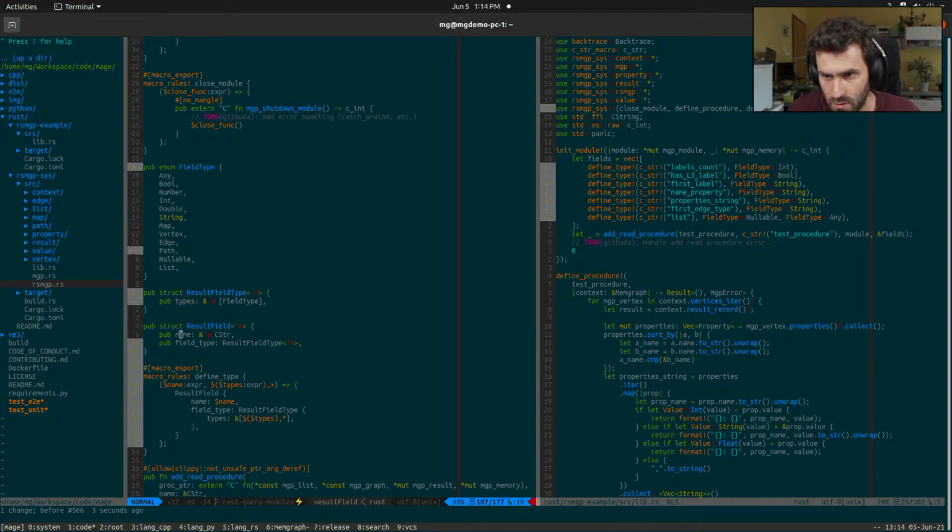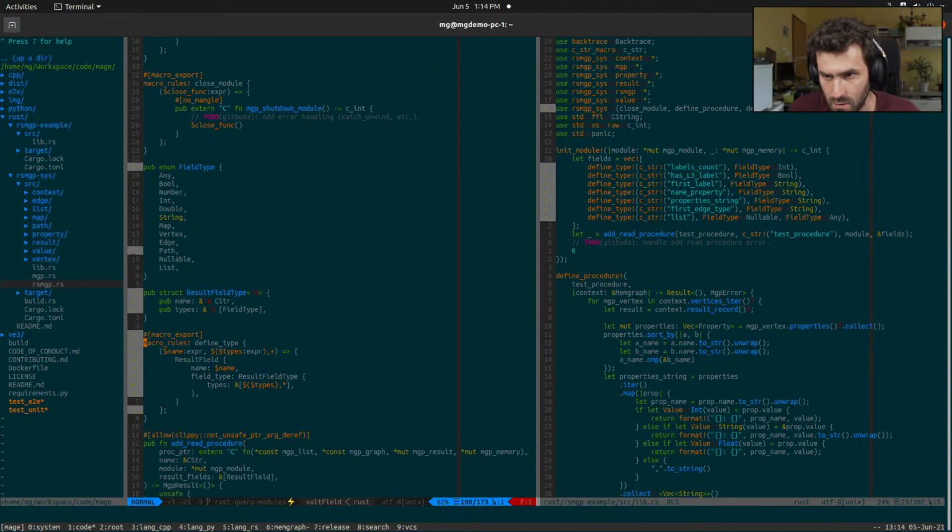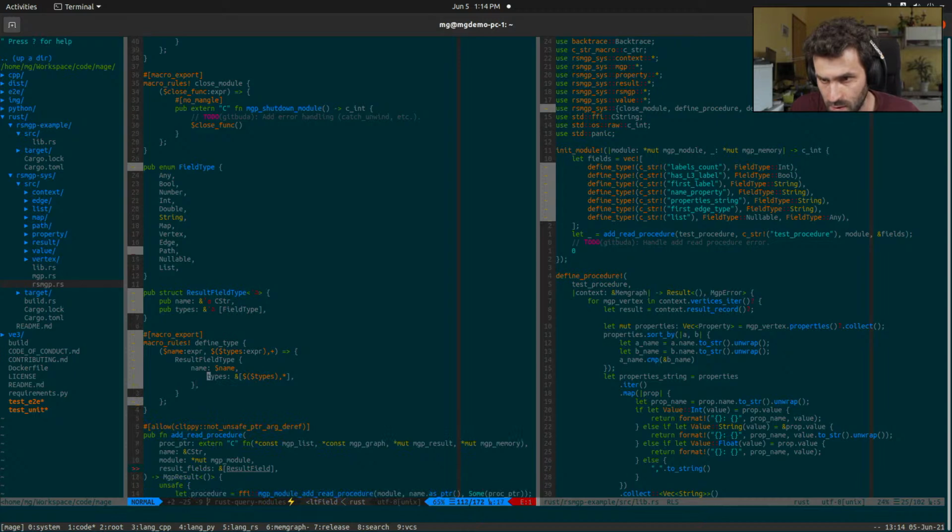But we don't need result field struct at all. Result field types, field type result field type. Yeah, result field type and here we don't need this anymore.